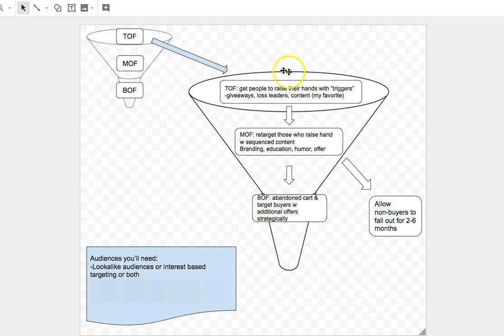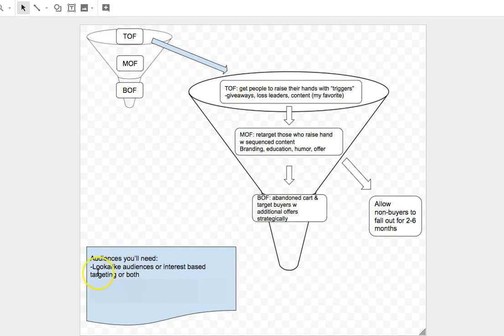So your top of funnel ads are going to exclude anyone who has visited the site or visited the trigger page, anything along those lines within the past 6 months, or whatever interval you choose here. Maybe you only want them to fall off for 2 months, or maybe you want them to fall off for the maximum amount, which is 6 months. That's the longest audience length you can have on Facebook, 180 days. But regardless, you want to allow those people who don't convert to fall out of the funnel so that we don't keep hitting them at the top of the funnel and wasting our ad spend on them.